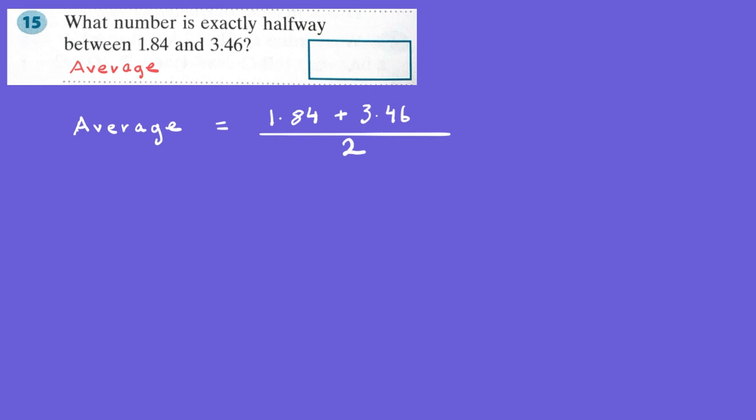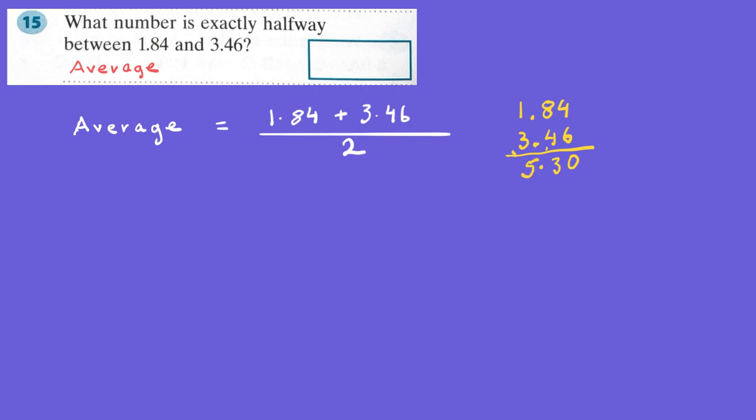So adding together the numbers separately, working to the side, I'll add 1.84 and I'll add to it 3.46. Remembering that the decimal places must go one on top of each other. 6 and 4 is 10, 1 over. 5 and 8 is 13. Make sure you put the dot in here, the decimal point, and 1 over. And 1, 3 and 1 is 5.